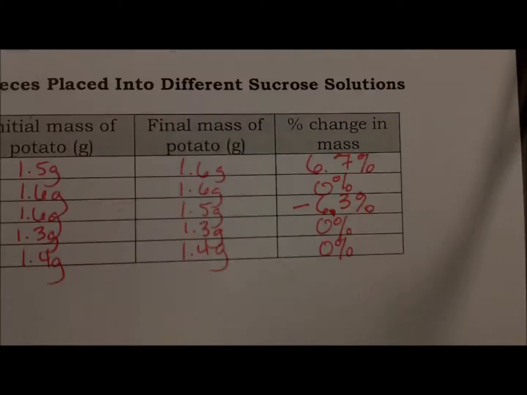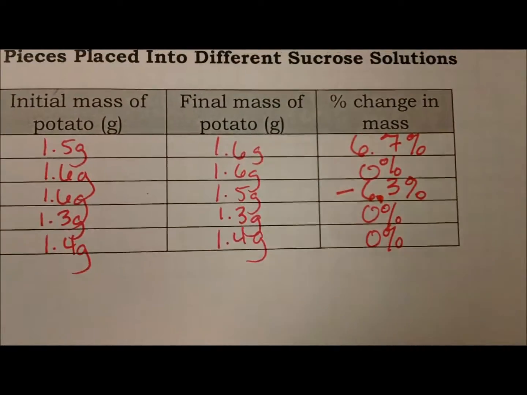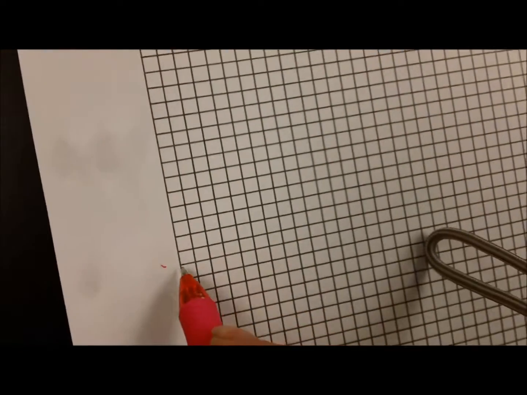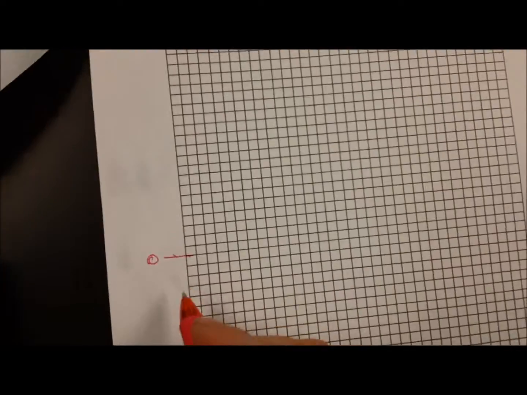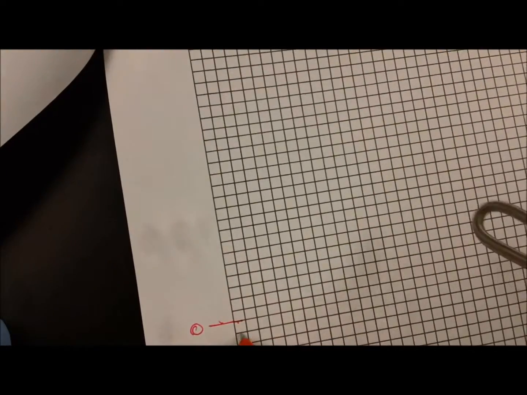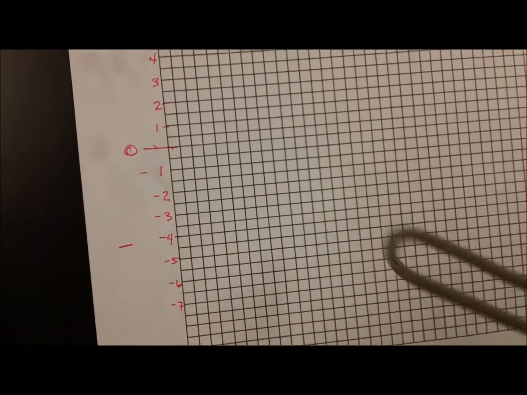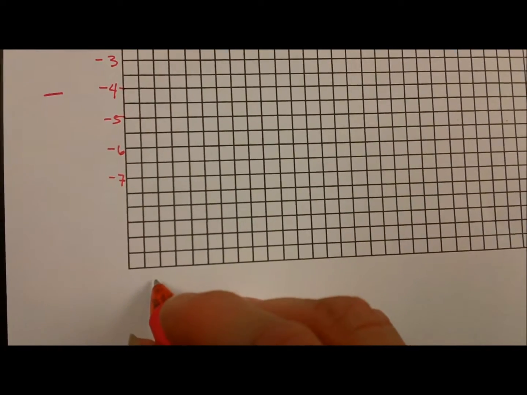It is the percent change in mass that you will be graphing over the solutions. Your graphing will need to include a negative number, so you might want to put your zero point about halfway on your graphing paper and then move down. This will be your negative side. Move down by an appropriate scale. Since I have to go down to negative 6, maybe I'll make this negative 1%, negative 2%, negative 3%, and up should be the same. So every two blocks is a percent.